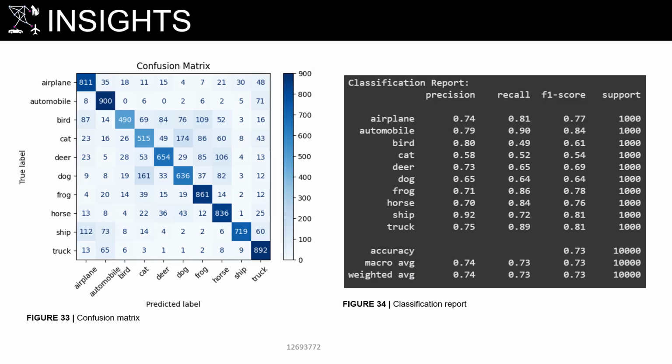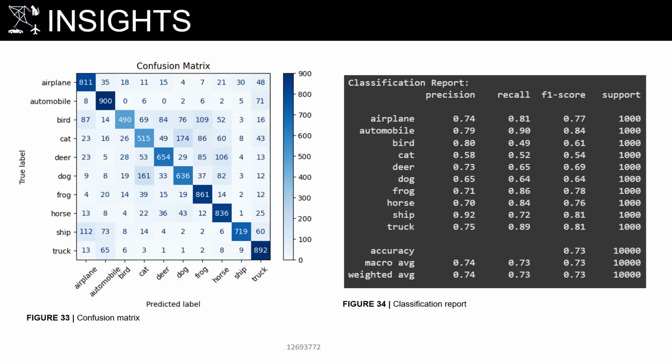Figure 34 shows there are 1,000 images per label, so perfect prediction in Figure 33's confusion matrix would be 1,000. However, the best prediction on the true positive diagonal was automobile at 900, with 71 false negatives predicting a truck instead. Ship was predicted to be an automobile with 73 false positives. Birds were the worst, with less than half true positive. They were confused most with frogs, but also with all the other animals and airplanes. Cats and dogs were also confused, as were deer and horses, and ships and airplanes, as seen in the previous slide.